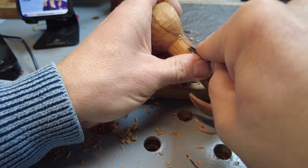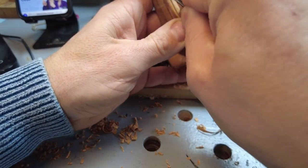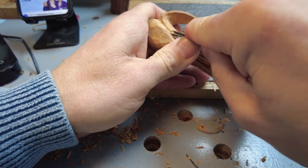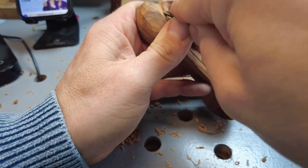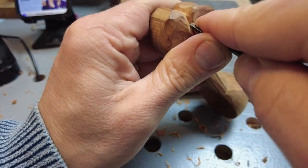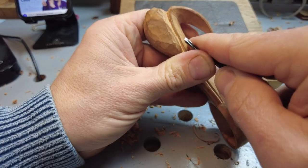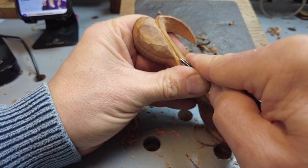So this is the side of the leaf now, further down the stem, as it were. Same principle. Put in a nice deep gully. These little V tools are quite nice to get into little gaps like this. Give you a nice clean edge as well.